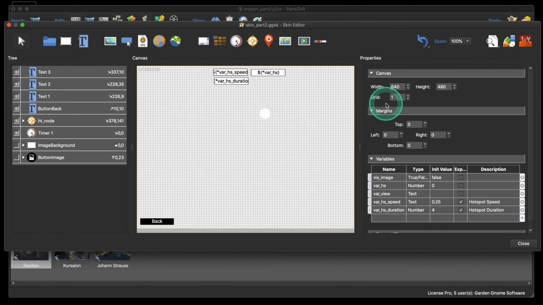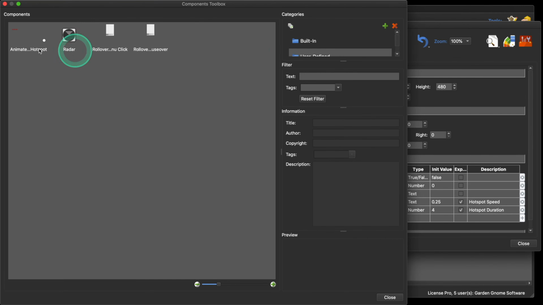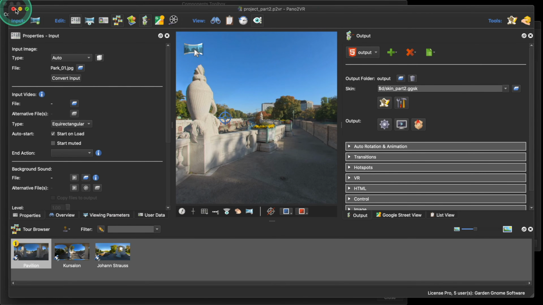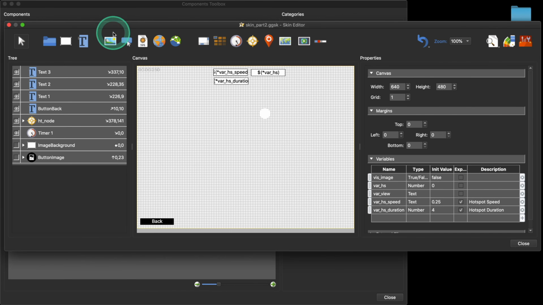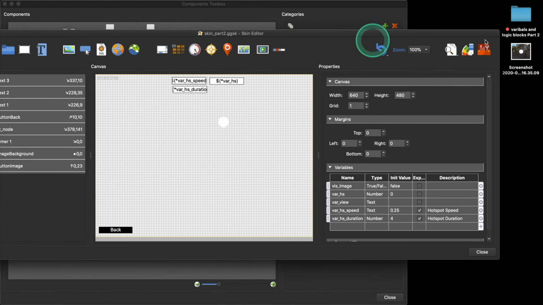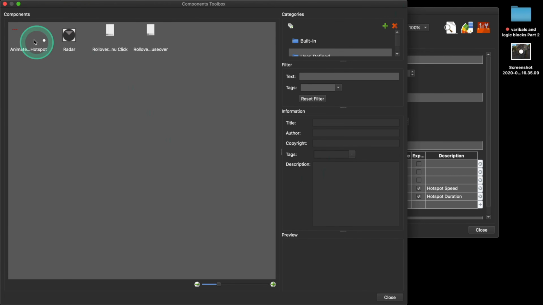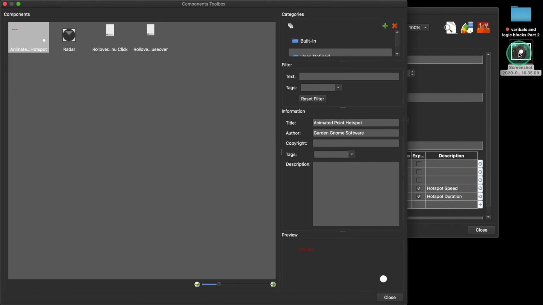So I've now done this. Let's go back to the skin. Let's go back to the components toolbox. Let's go back. Oh, where is it? I've lost everything. Where is it gone? It's there. Right, that's what I want. So let's go back to the component, select it. I can now drag in this, and there we've got a nice little image for my component, and you obviously can give it a nice name. But anyway, so that's creating the component.